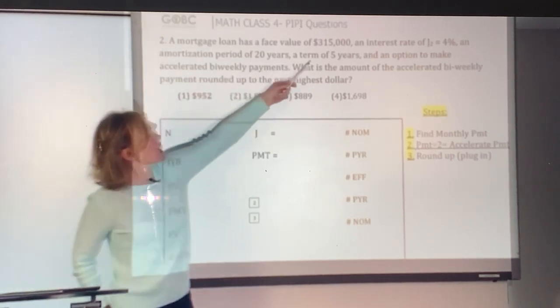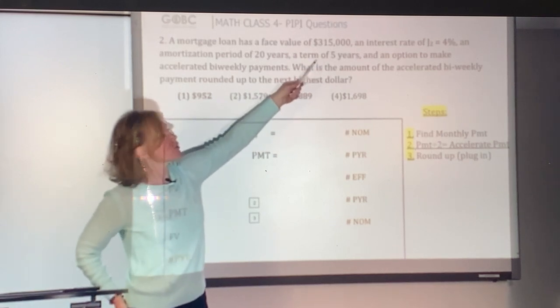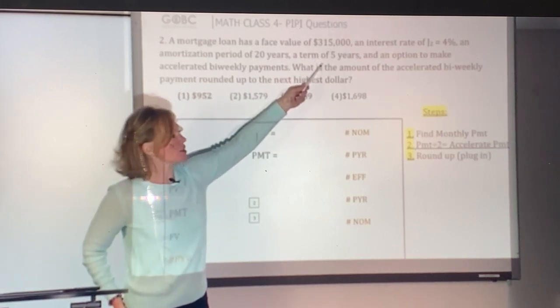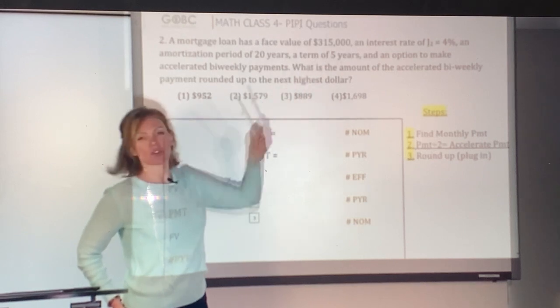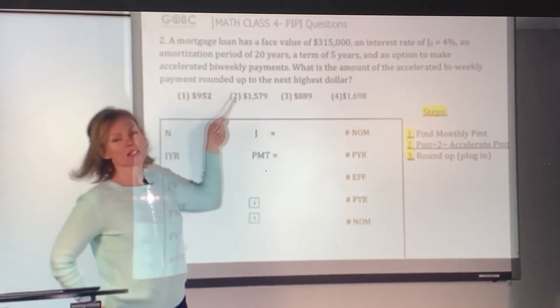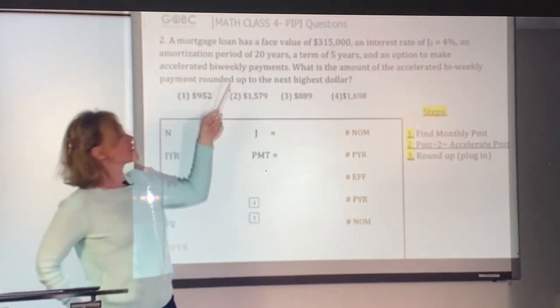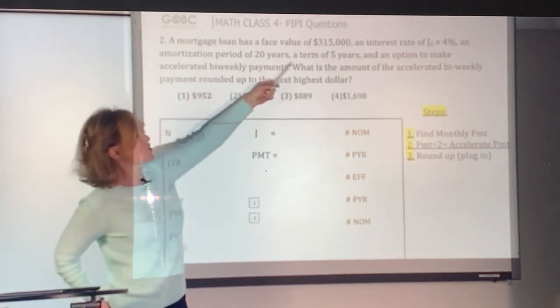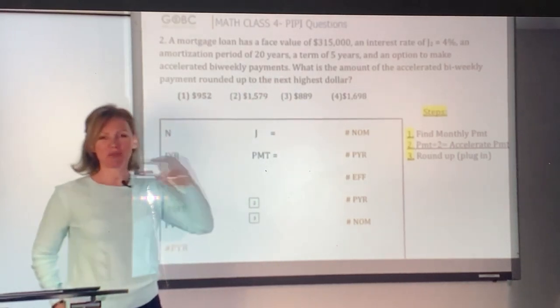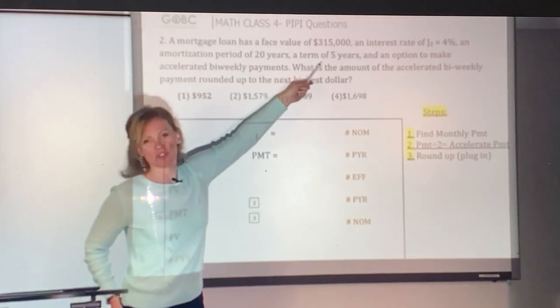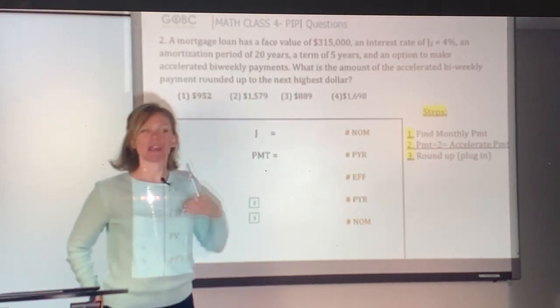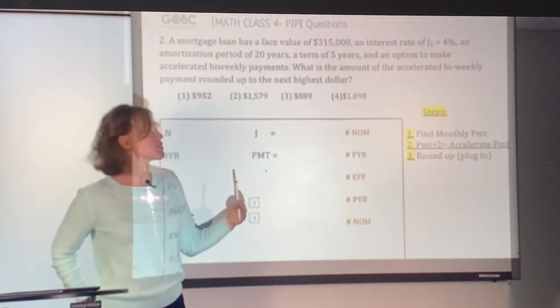I don't know if you guys noticed, in the other question we had a term of 3 years, in this question we have a term of 5 years. Do we use that term? No, because we only use the term to find an outstanding balance. If they ask us in the question to find an outstanding balance with these accelerated payments, then we would do more steps. We would use this term. But because we're still in the initial step of finding the payment only, we don't even come close to that term. A lot of times they will add extra information on purpose to try to confuse you, but you have to be smart.